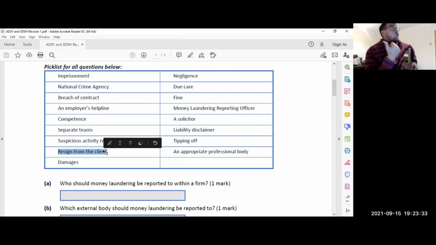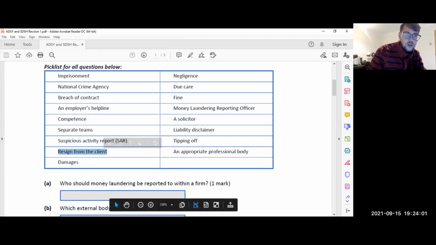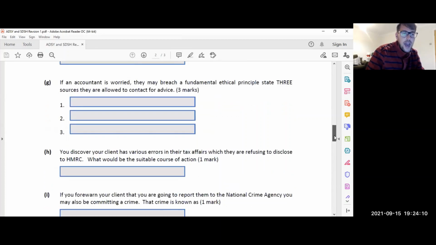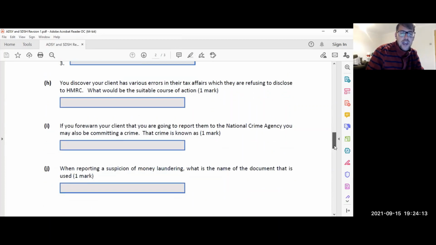But if a client won't correct errors on their tax return, if it does result in them having the proceeds of crime, it should be referred to the money laundering reporting officer and a suspicious activity report filed with the National Crime Agency. The other thing always to remember is if a client won't correct errors and you feel they should do, that's a lack of their integrity. You should resign from that engagement to preserve your own professional, ethical reputation. So the model answer for that one says resign, but guys that have said suspicious activity report, I would also agree with you.